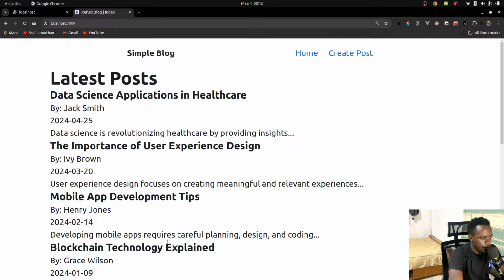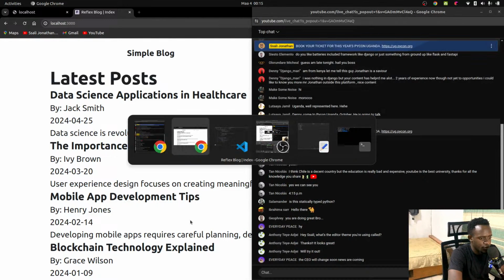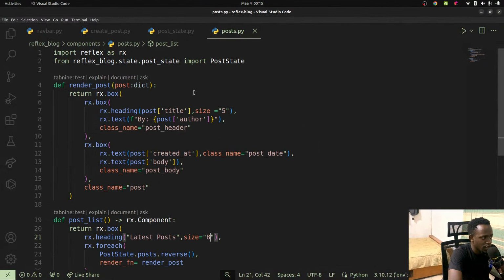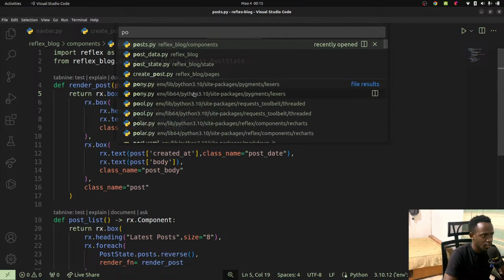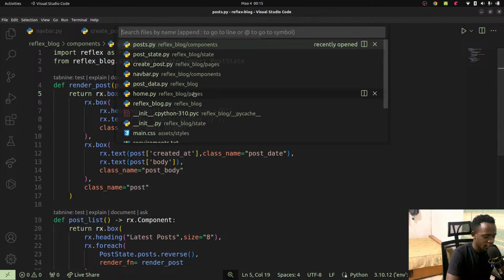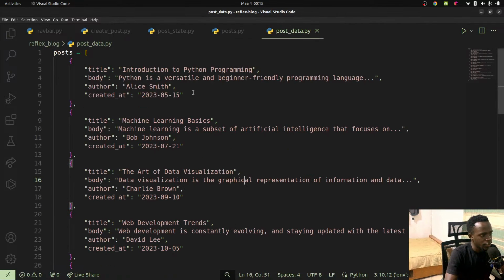For us to be able to do that, keep in mind that for now our posts list, our post data, doesn't have UIDs. So what we need is to add them.